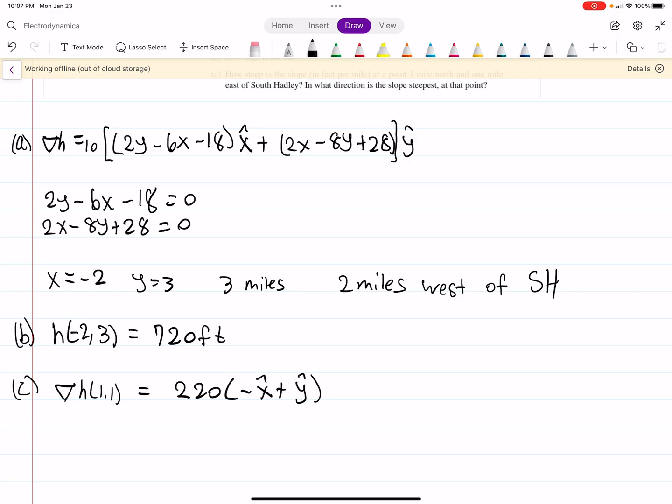So if you want to find the magnitude of delta H, that'll be just 220 times root 2. So what you could do is just say that the x-hat squared plus y-hat squared square root is the magnitude here, and if you plug that in, you get 220 root 2, and then the directions come from here. So we can see this is actually going towards the west, and this is going towards the north, so it's in the direction of northwest.